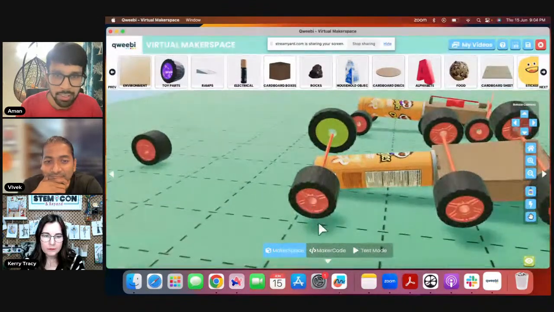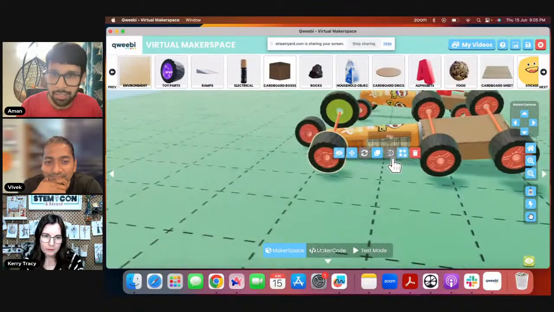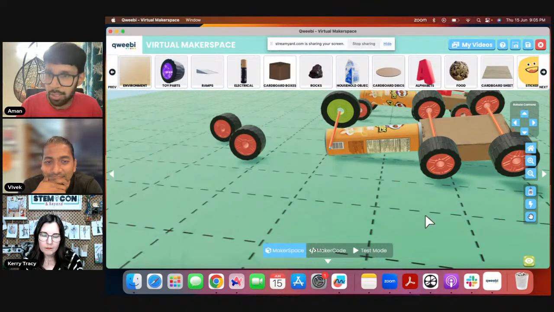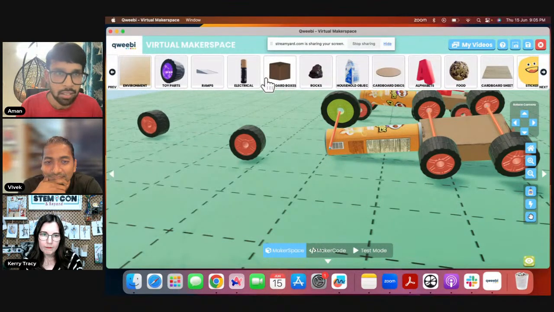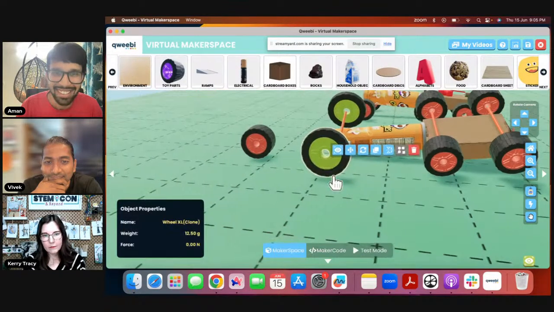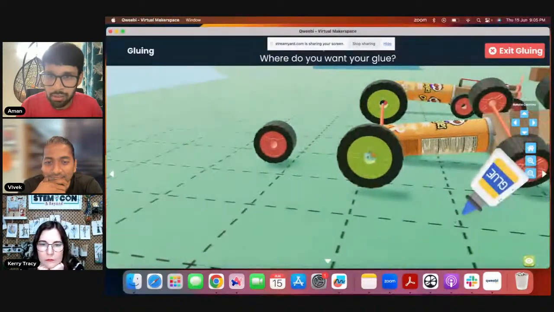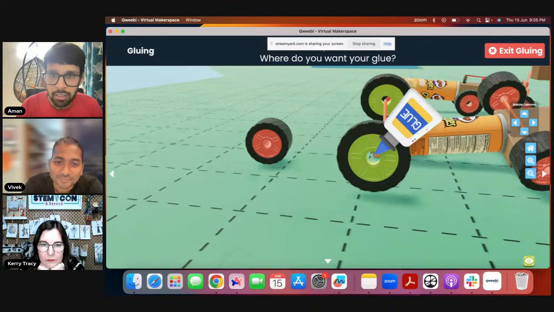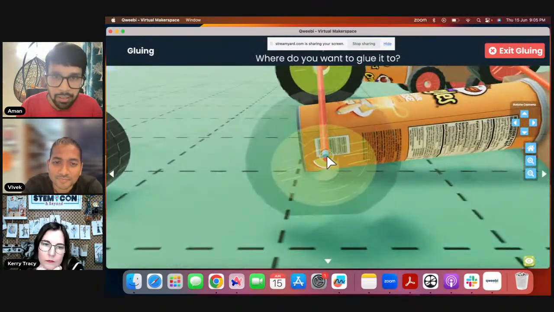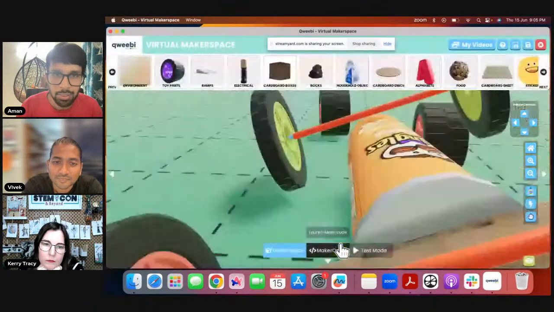I'm going to get rid of this tire, and you can calculate how much time it took us to be able to do that iteration. So I'm going to unglue this guy. And I'm again going to go ahead and grab a wheel from my supply bin and connect this guy. So let me click on the glue bottle. Again, connect the glue to the center and go close to my axle so that I can connect it to the axle. There you go. And I can click on set the glue.